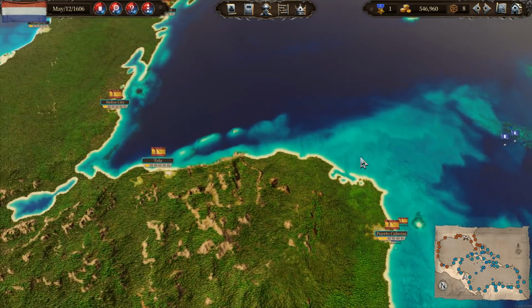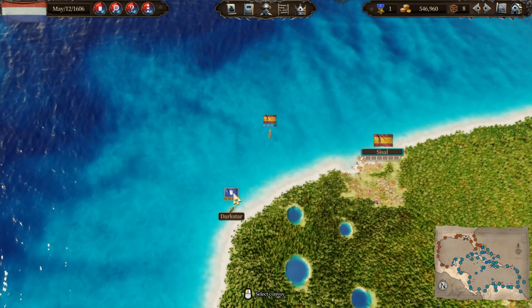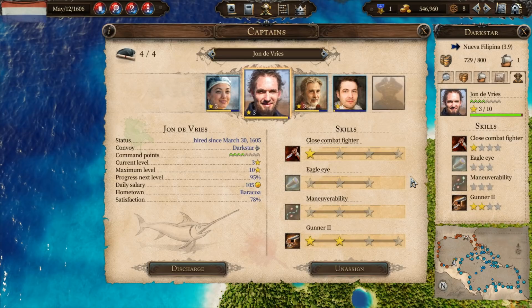Now, let's go over here. I want to take a look at our captain. He's the captain of the Dark Star, isn't he? Yes, he is. He was at 97%. What is he now? According to this, he's 95%. I thought it was 97%. Okay. Well, we've still got a little bit of time then.